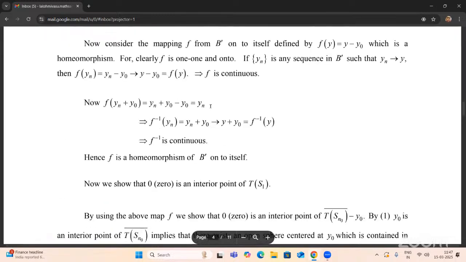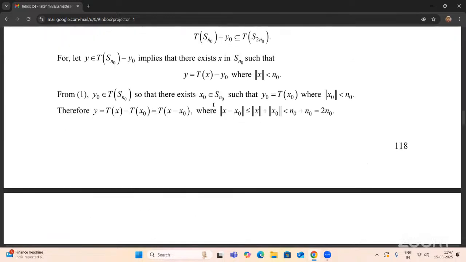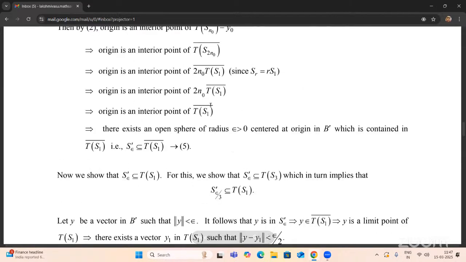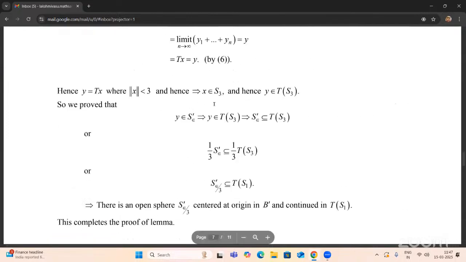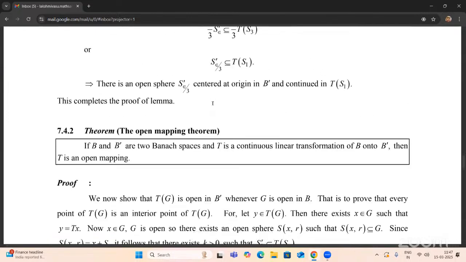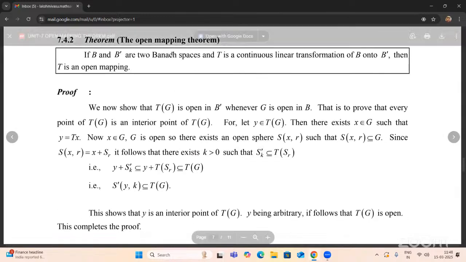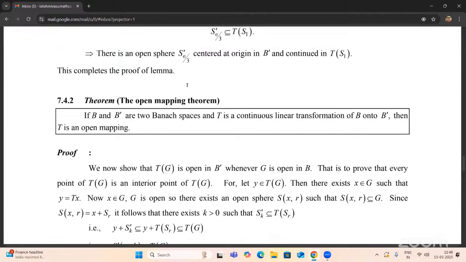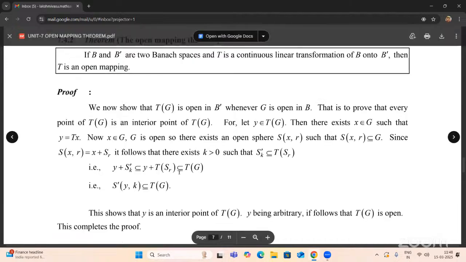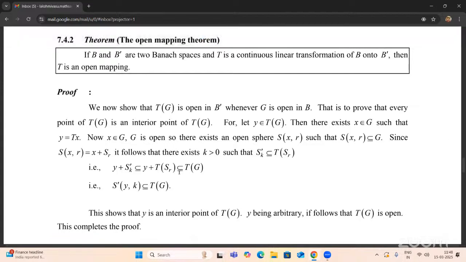This theorem is very important in the examination, and you have to see and verify this lemma, because there is no time. This theorem is very important in the final examination, there is no doubt. And through this theorem, how do we prove the open mapping theorem? Theorem 7.4.2. The open mapping theorem and the closed graph theorem are both very, very important in functional analysis. How to prove the open mapping theorem?